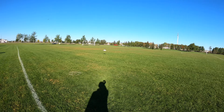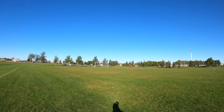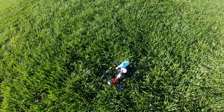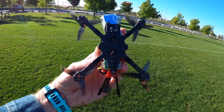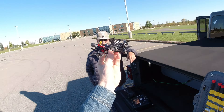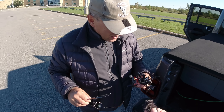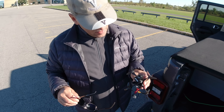First impression: very smooth. Going nice and smooth through all the trees, going around the field. I can go any way I want. This thing has a range of like — I could go 4 kilometers — quite far for such a tiny little drone. That's why people love these things, because they're so small you don't even notice they're around. These little Nebula cameras, the way they make the lens on them, I'll get a lot of lens flare. You see the lens flare happening? It looks kind of cinematic, but that's just the way they go.